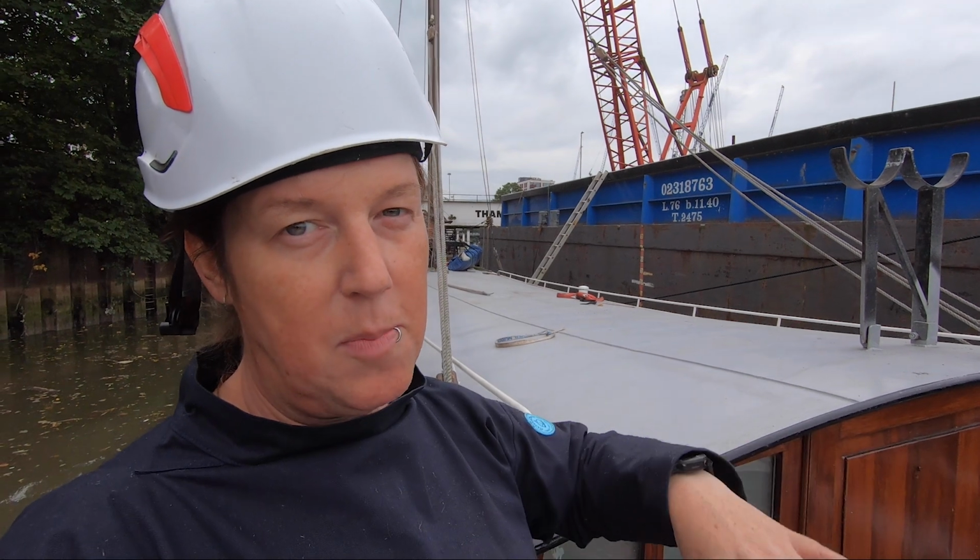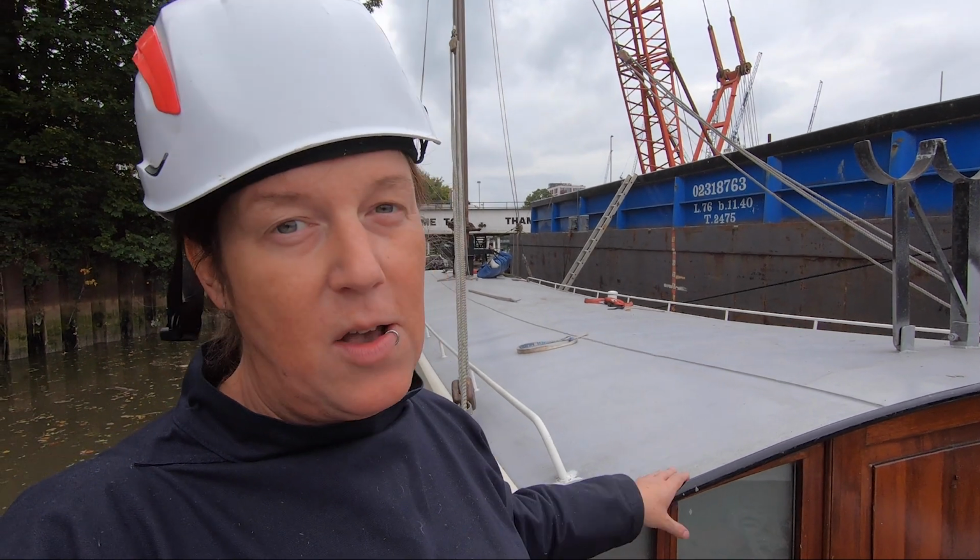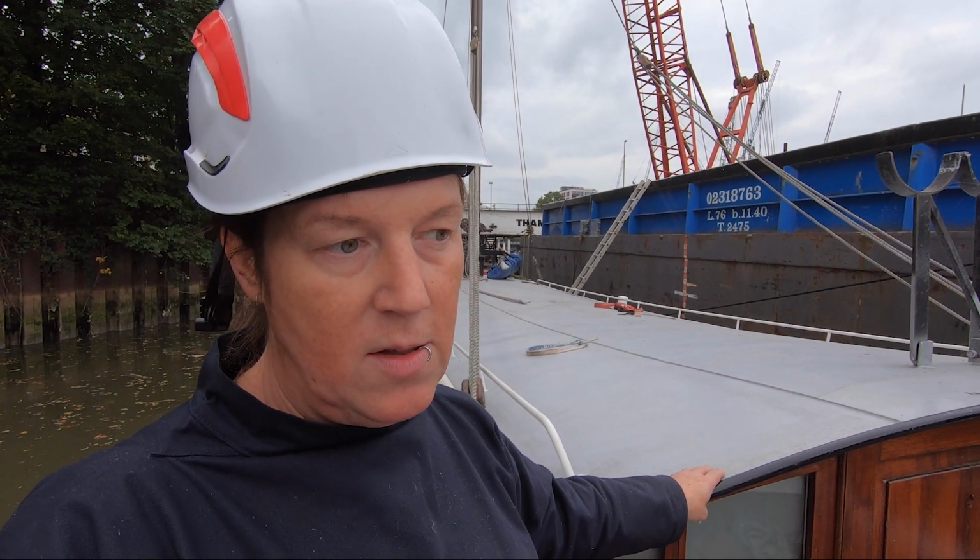So we're going to make those up with chain plates, with plates and with chains. So that'll take up slack. But yeah, it's great seeing the mast up. I don't know why I'm looking at my watch, because it's been about a year and a half or something since the mast has been up. So it's amazing, I'm really pleased. So lots to do still.